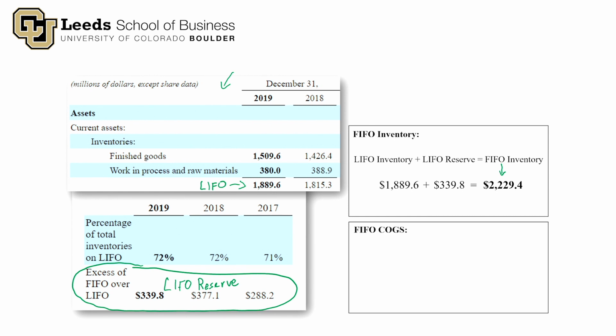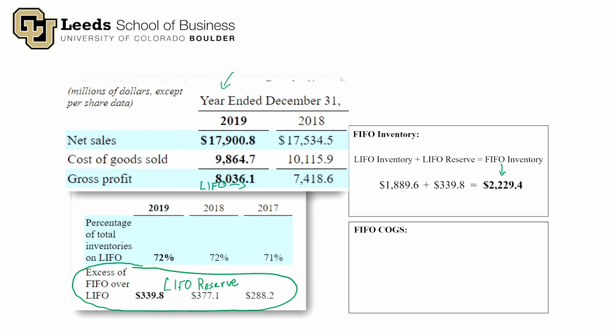Finally, we'll calculate what cost of goods sold would have been if they just used FIFO to cost their inventories. And so we'll need the income statement here. Let me erase these markings. The equation is: take your LIFO-based cost of goods sold and subtract the change. This delta here is the change in the LIFO reserve, and that's how you get FIFO cost of goods sold. LIFO cost of goods sold is right on the income statement. They use LIFO, and so that's the basis represented on the income statement. And by the way, at least some of that cost of goods sold is based on LIFO.